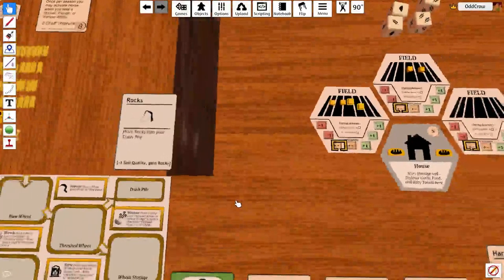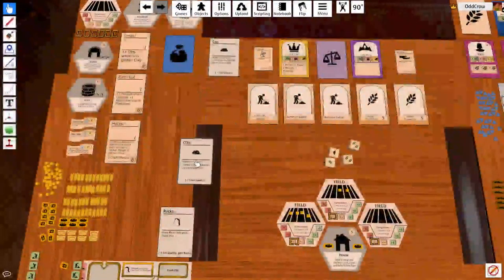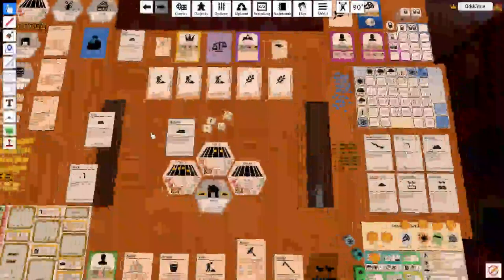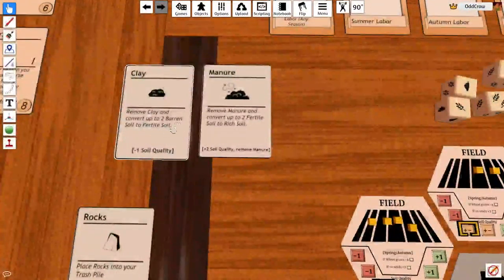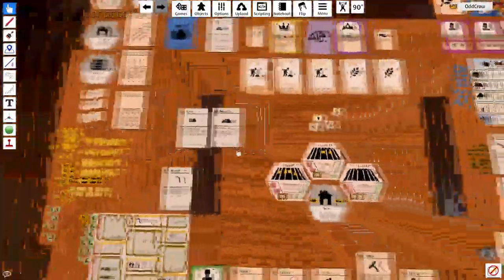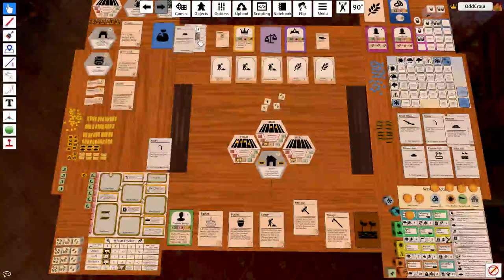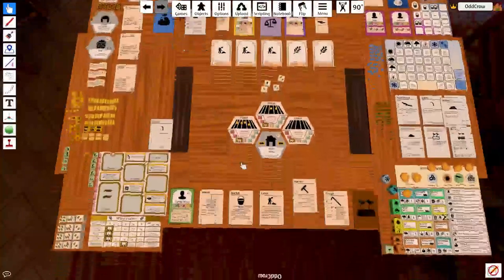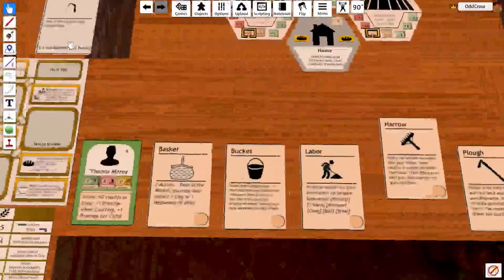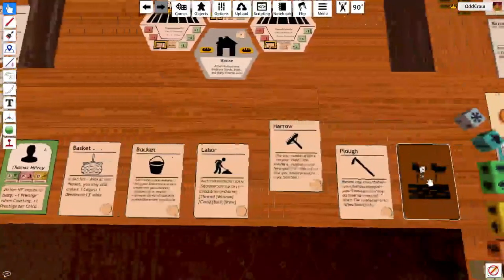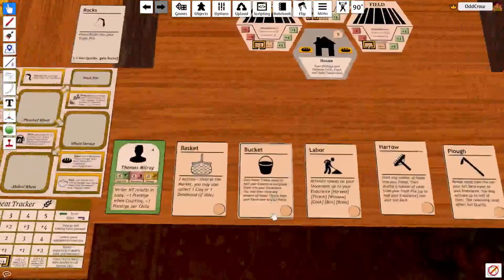There's also various other abilities that interact. However, more often than not, you're going to be wanting to put clay and manure. And clay and manure let you upgrade barren into fertile and fertile into rich soil. And those are gained through various other actions into your trash pile, which I'll explain in a little bit. But harrowing's pretty simple. Lets you plant seeds and then shuffle cards from your trash into your soil deck equal to half your endurance, if you want.